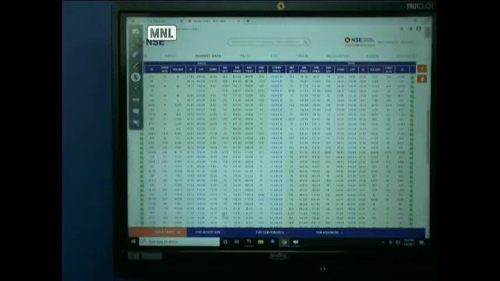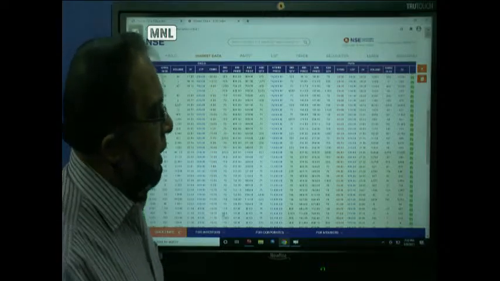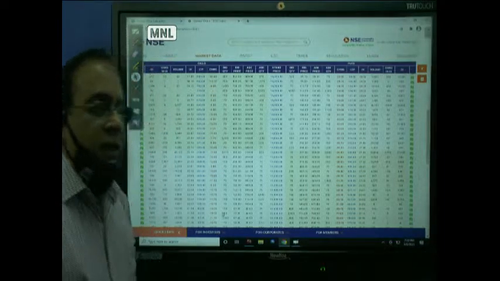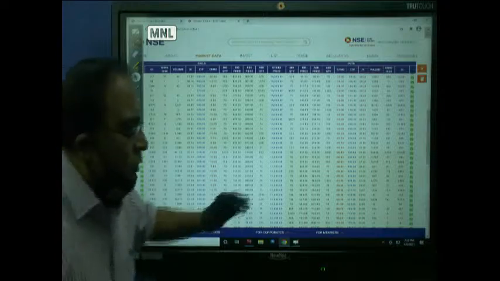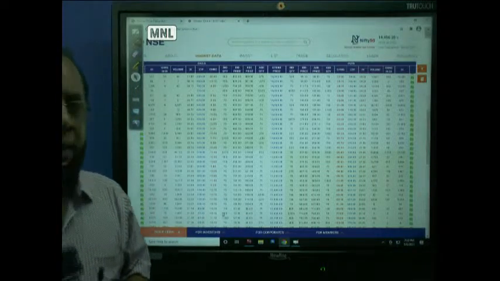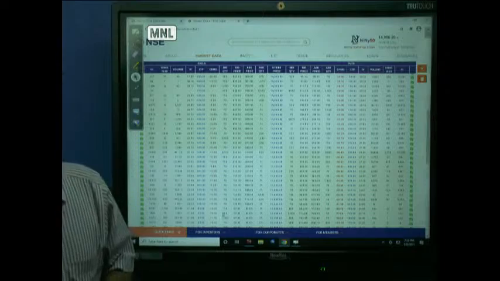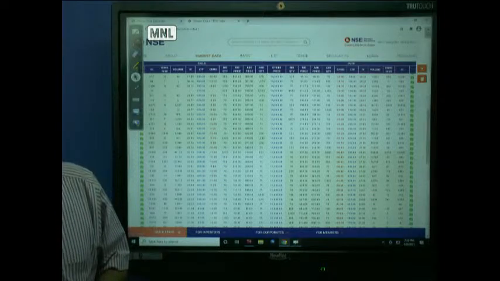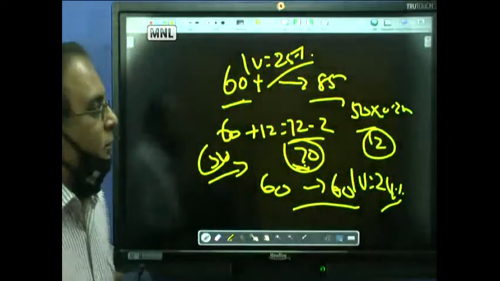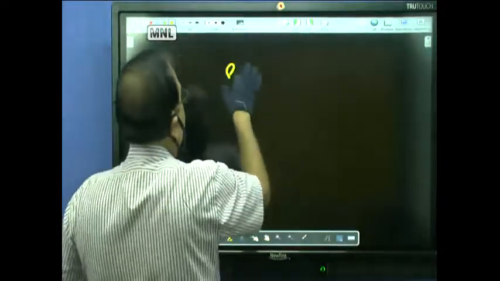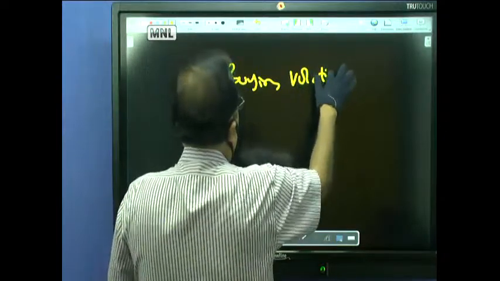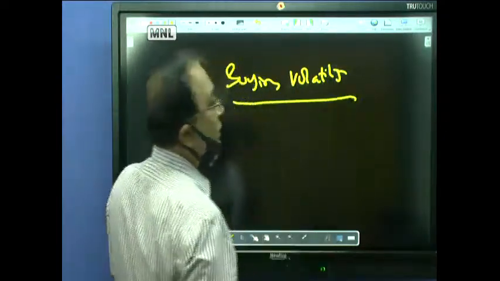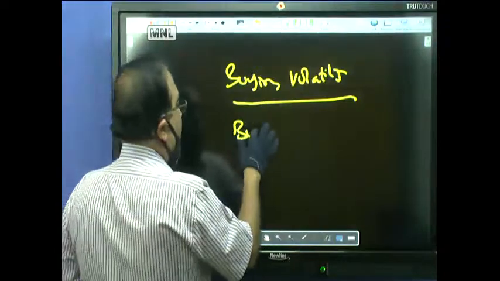So one thing that we will look at is the factors which can nullify this. Suppose in this particular case you are buying a call option. What is it that you buy when you buy an option? You are buying volatility. You are not only buying the direction, you are also buying the volatility. Then you are also buying a time decay.